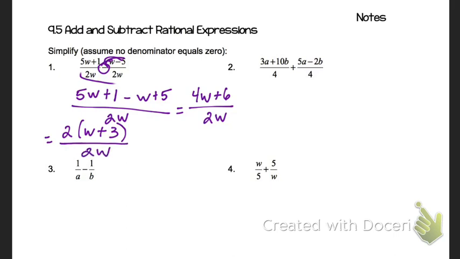Now can the 2's cancel? Yes. Only when it is multiplied can they cancel. So I couldn't do this. That would be killing puppies. Oh, I definitely killed a puppy. Cammy, you killed a puppy. Wait, I think I might have done too, a couple. Oh no. I did kill one. Oh, you will see a tally tomorrow of how many puppies have been killed. Well, I didn't think that dividing was the same thing as cancel. Okay, from there, now I can cancel the 2's without killing puppies, and I have 2w plus 3 over w.